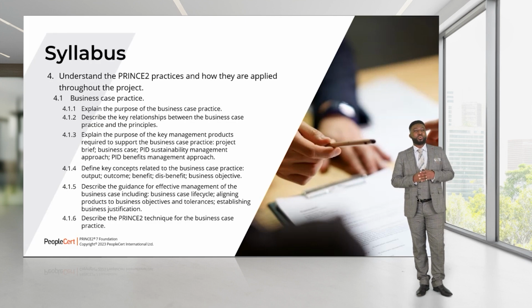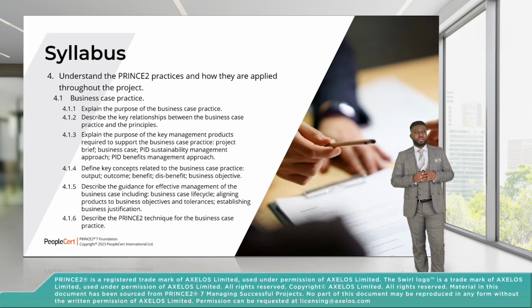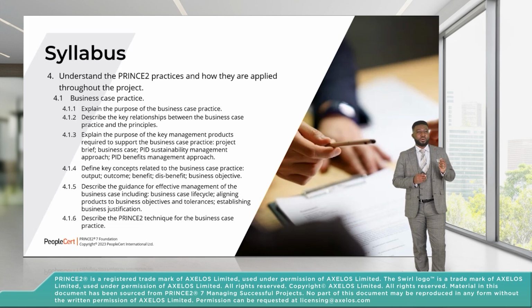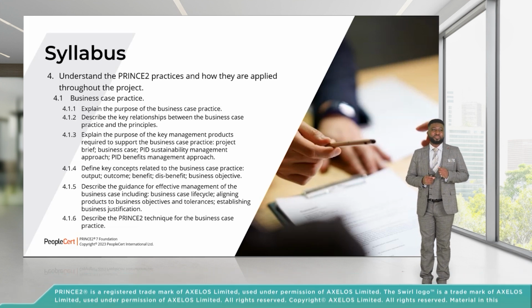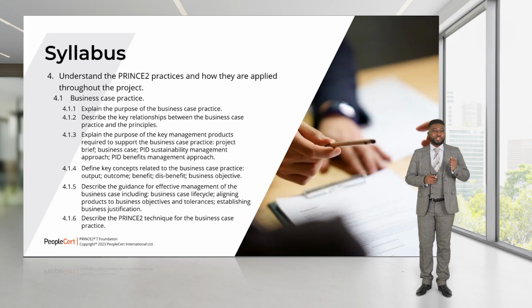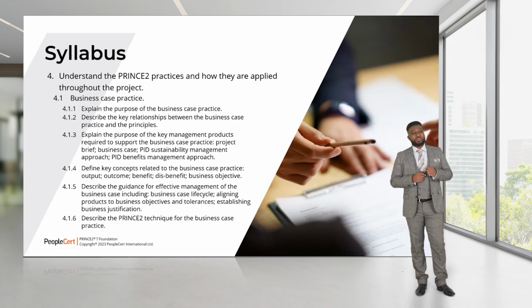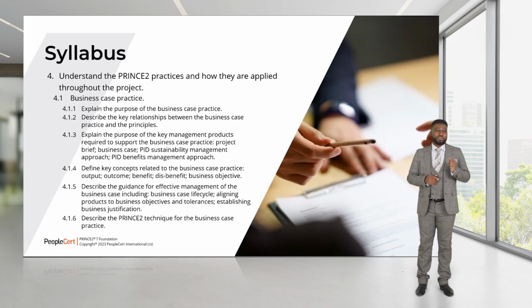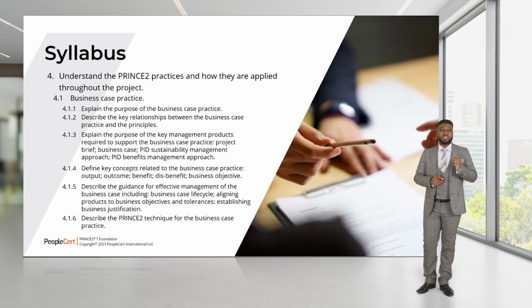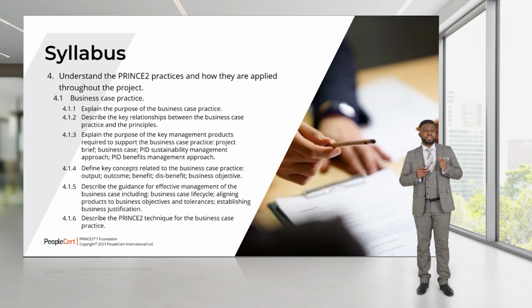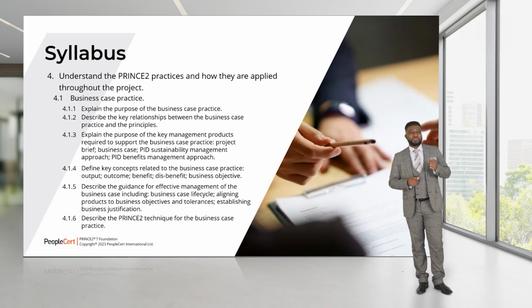First, let's talk about what we're going to cover in this aspect of the course. I'm going to explain the purpose of the business case practice itself. I'm going to describe the relationship between business case and the principles. We're going to explain the purpose of key management products that are relevant to the business case practice. We're going to define key concepts relating to the practice, such as outcome, output, benefit, disbenefit, and business objectives.